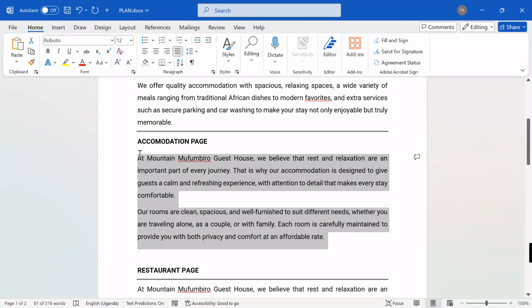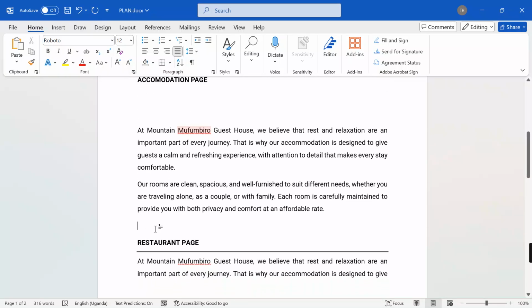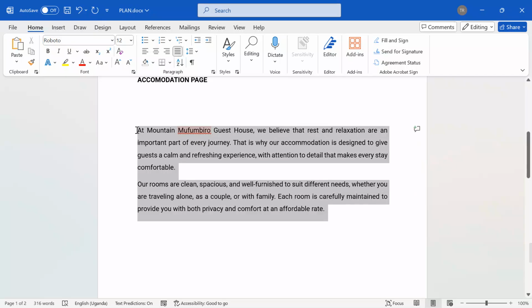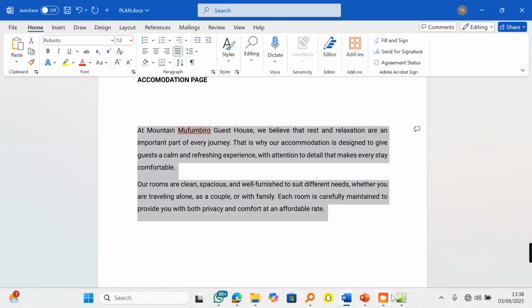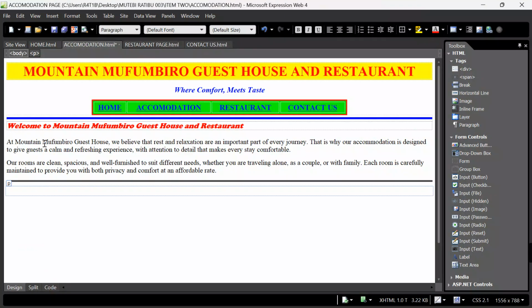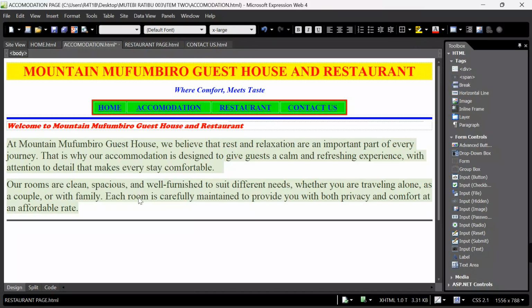This is my info that I want to start with on the home page. So I want to copy this with Control C, come here to your design, and Control V. Yes, this is what we have. Now I will increase the size. Keep it at around maybe 24 for uniformity.